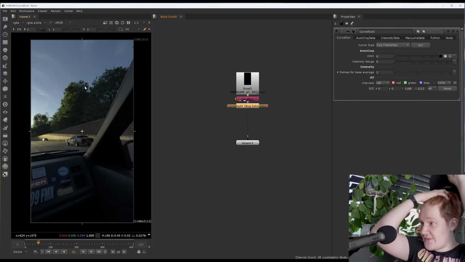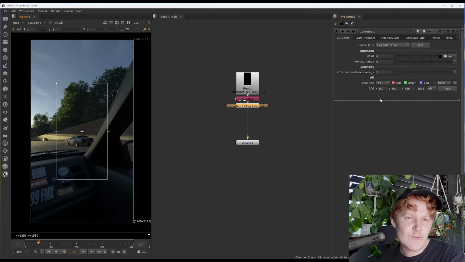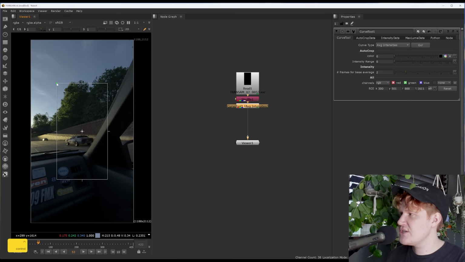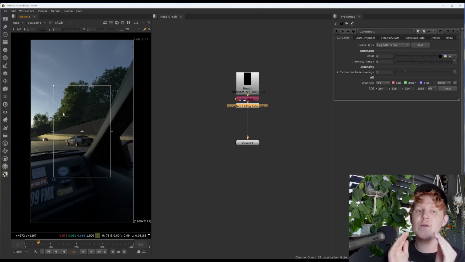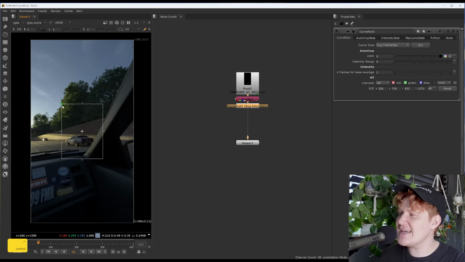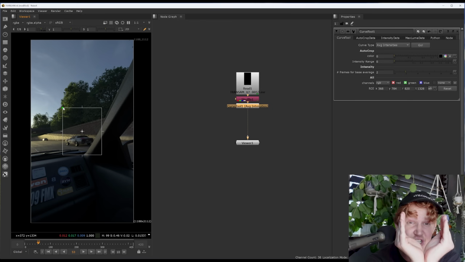Just a little thing, throwing that out there. And this is our ROI, I don't know, like region of importance, I'm guessing. And I'm hitting control and clicking to move this uniformly. What this is, it's what we're gonna scan. And if we make it tiny, it's only gonna gather the information of how bright the frame is in the middle. It's only gonna adjust for the middle of the frame.